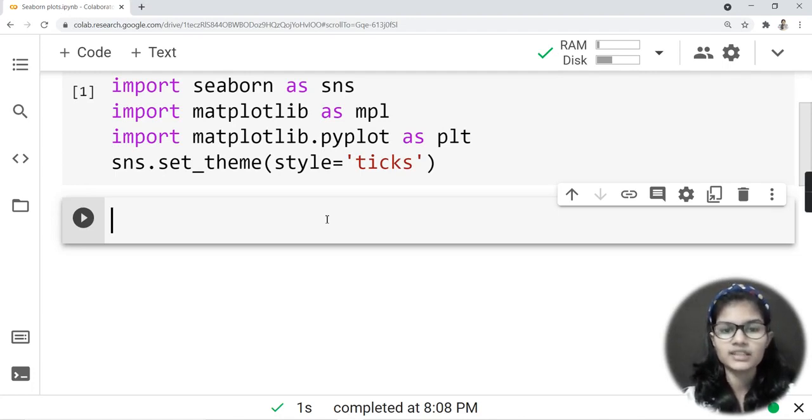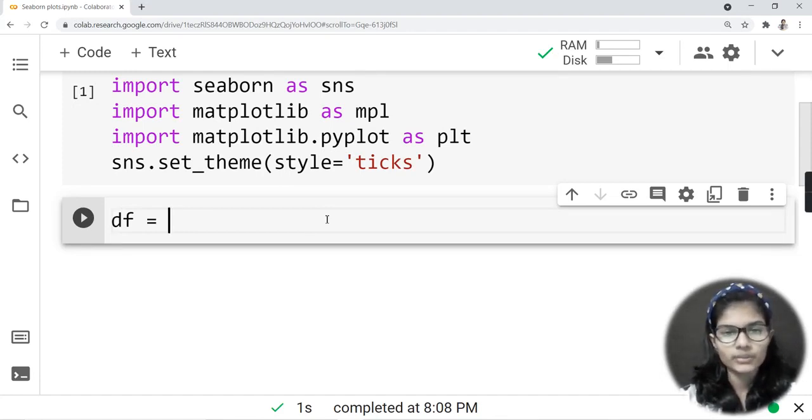It is either from your desktop you are taking it, or you are taking it from any website. That basically doesn't matter. So you just need to import your data, read your data in CSV format, or whatever format your data is in. Right, so here I would be taking df. Now df is a variable in which I would be reading my data, in which I would be loading my data, right?